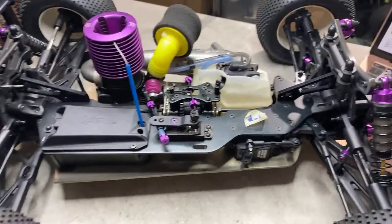So let me take a little minute here of a conversation break. I've already done everything. Obviously it's binding. Well, binding is not the right word because there is no binding. It doesn't have enough travel for the brake, right? So either the linkage is too tight, or I think the servo is just not strong enough. I've almost never come across a servo that was not strong enough in stock form. Usually the servo should overcome whatever normal brake setup you have. Obviously, it won't overcome a defective linkage or anything like that.